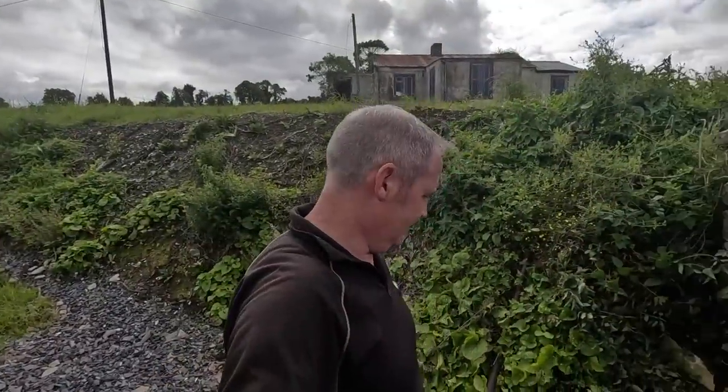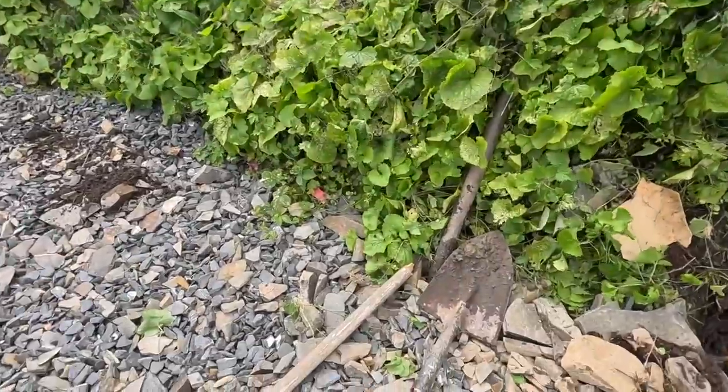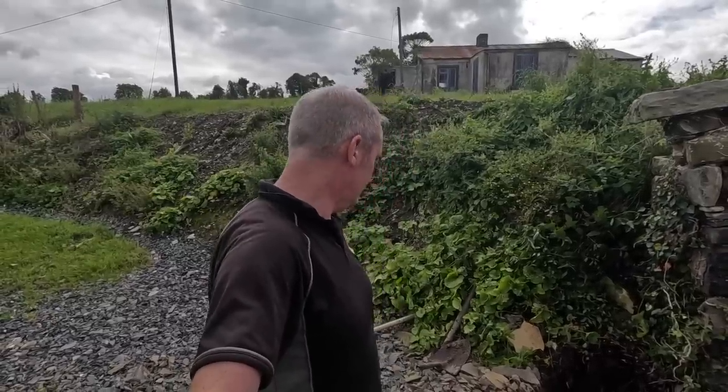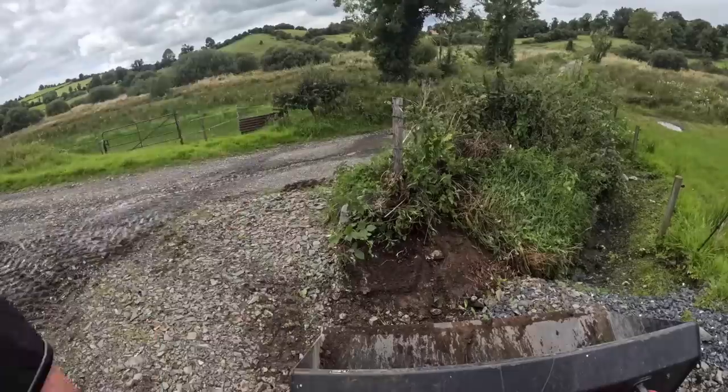All right, we're just digging a half hole here because there's a half hole, as is my shovel. Look at the state of that handle. But yeah, handles are just made of scrap nowadays, and it's all the handles I can get.